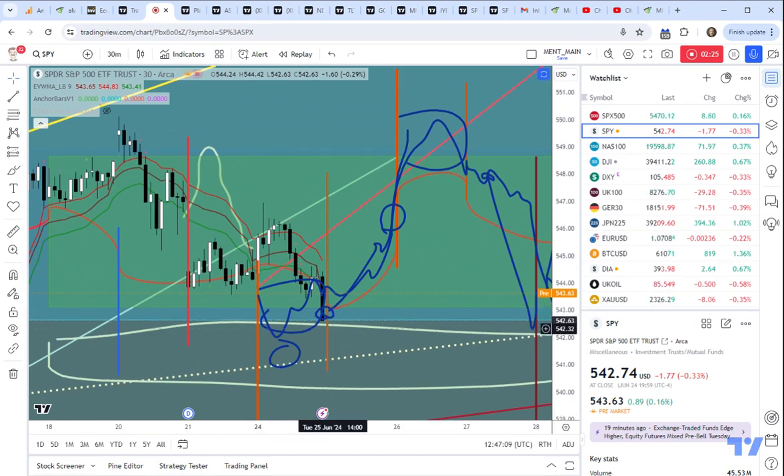We're down here near support. We may get a little tossling around down here in this area, 542 to 542.50. But I expect to see a fairly strong upward trend today — could be a nice solid rally. And then the following day, we're going to see a move up again, possibly up into the 550 area, maybe a little higher. Then we get a consolidation day over here on the 27th. Today's your opportunity for a pretty good upward trend.